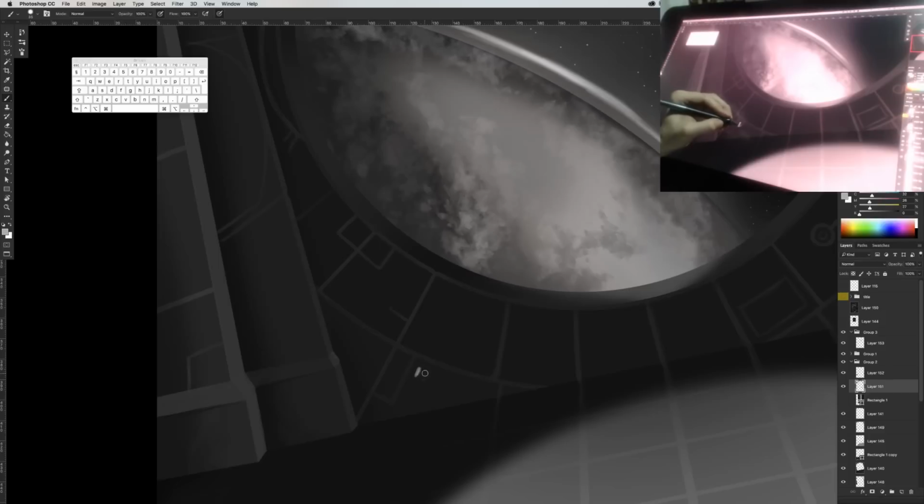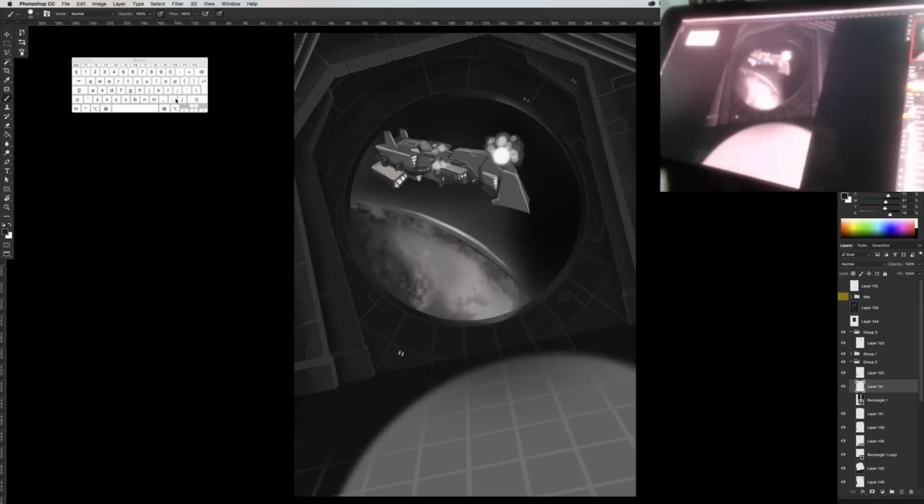I'll turn these into lights. There we go. I should really have a few of them just dotted around in general. Again, I can just neaten these up later.